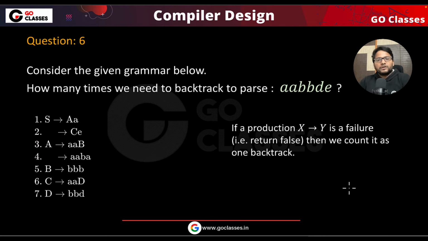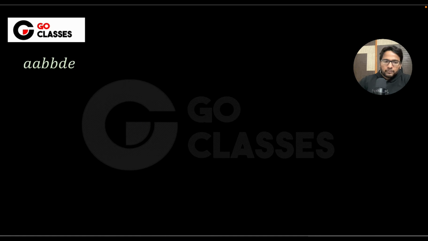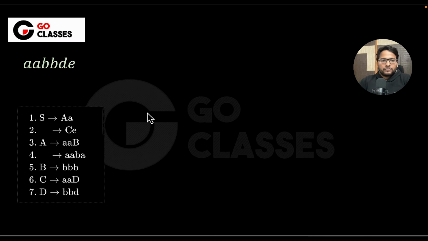Okay. Now let's just see this particular question. What they're saying: consider the grammar given below. How many times you need to backtrack to parse this? Okay, that's interesting. It might be a little lengthy, but let's just solve this, right? Let me go to the next page and let's just try solving this. What is the grammar that is given to us? Let me copy this grammar also.